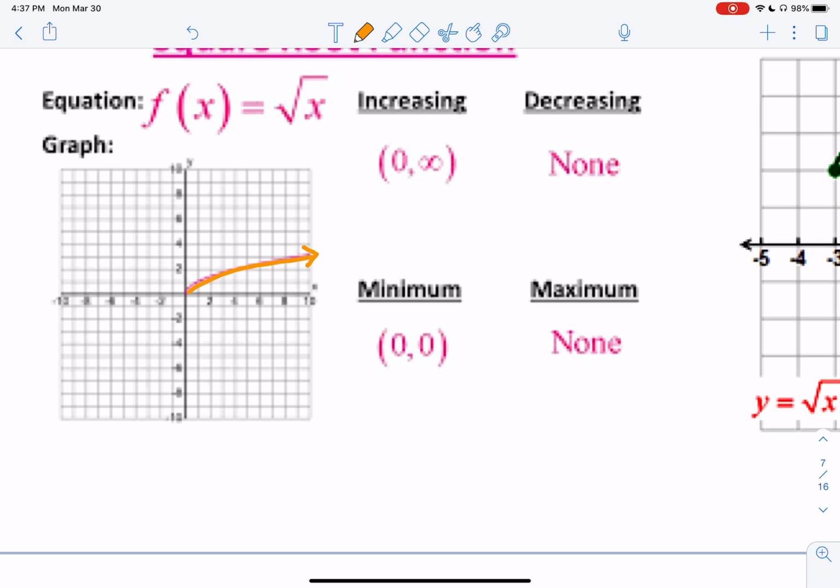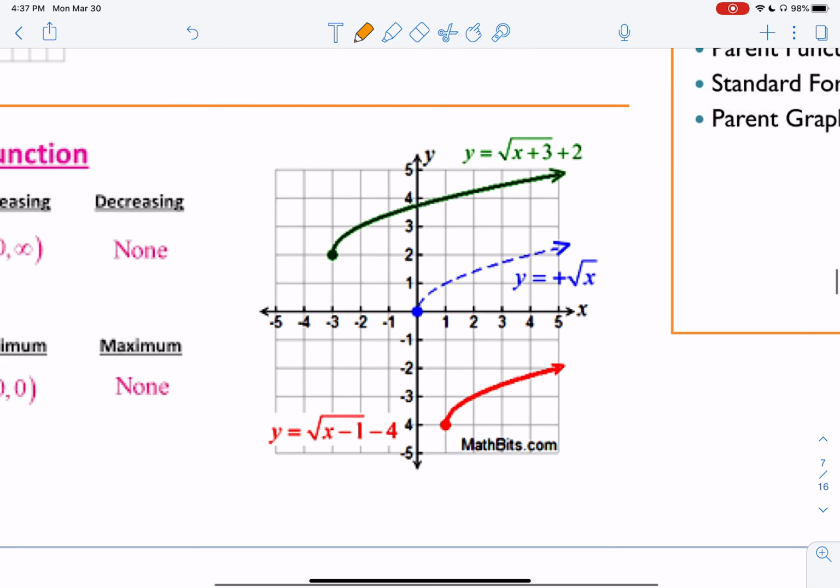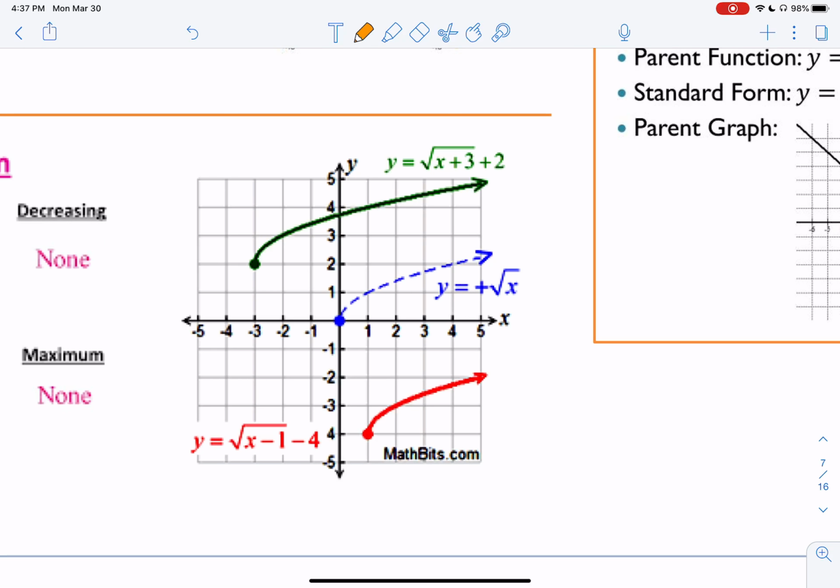But that can be shifted around, as you can see on some of these graphs. The green graph shows you what happens if we tweak a little bit underneath the square root or outside the square root. We're shifting it. And then what would happen if we made it a negative square root, etc. So it is going to still be an eyebrow. It just might be shifted around, and it can be flipped around as well. That, again, is the square root graph.